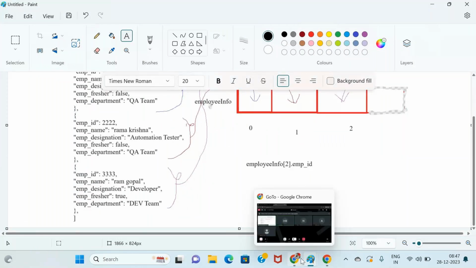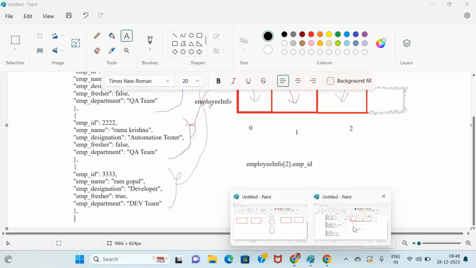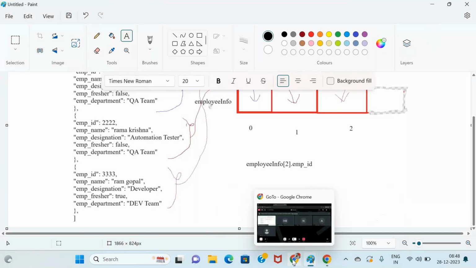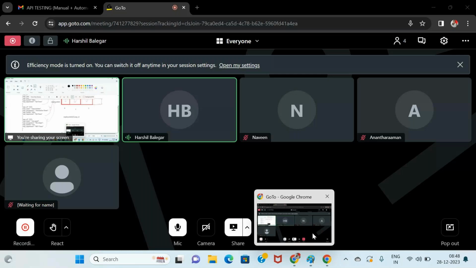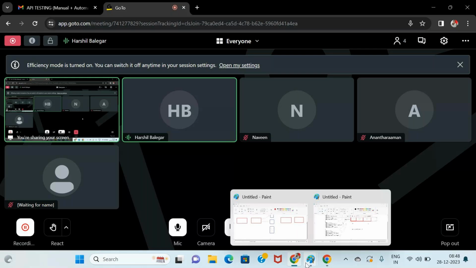I'm going very slow for now because one more add-on batch will be added to your batch, so we'll take both of them together for just a week. I'm going very slow with respect to concepts. After a week, I will increase the speed a little bit. Let me know if the speed is okay, or you want more speed, or you want me to go slower. Accordingly, I will plan. This concept understood, right? Traversing inside an object.